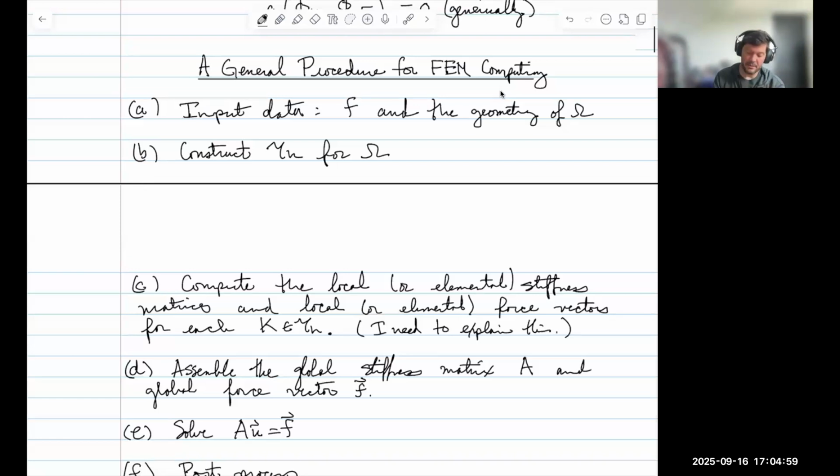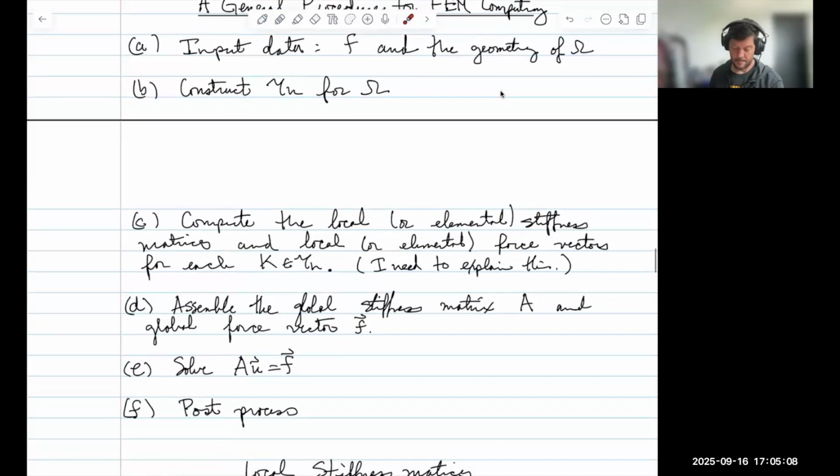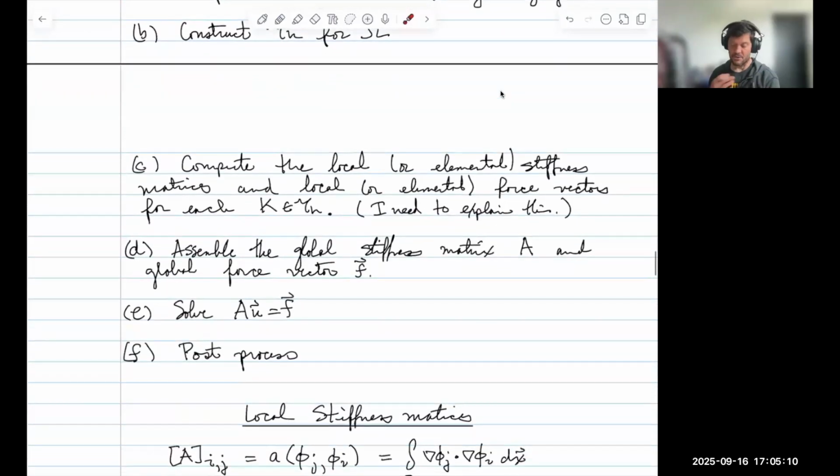What do I mean by the local stiffness matrix rather than the one that we've already been dealing with? What do we mean by the local force vectors in contrast to the global force vector? Well, once I have these so-called local stiffness matrices and those local force vectors, I can do mapping to help me do a process called assembly. So I'm going to assemble the global stiffness matrix and the global force vector from these local ones.